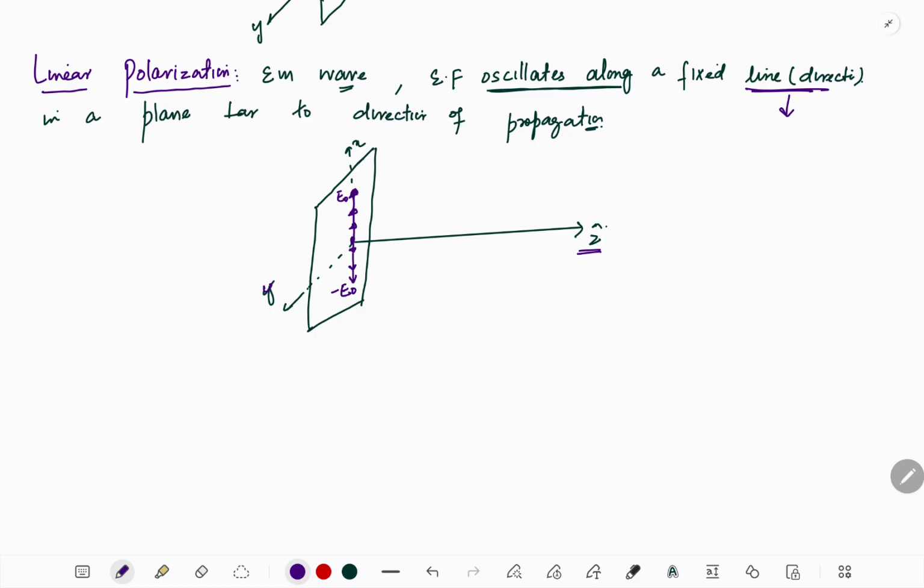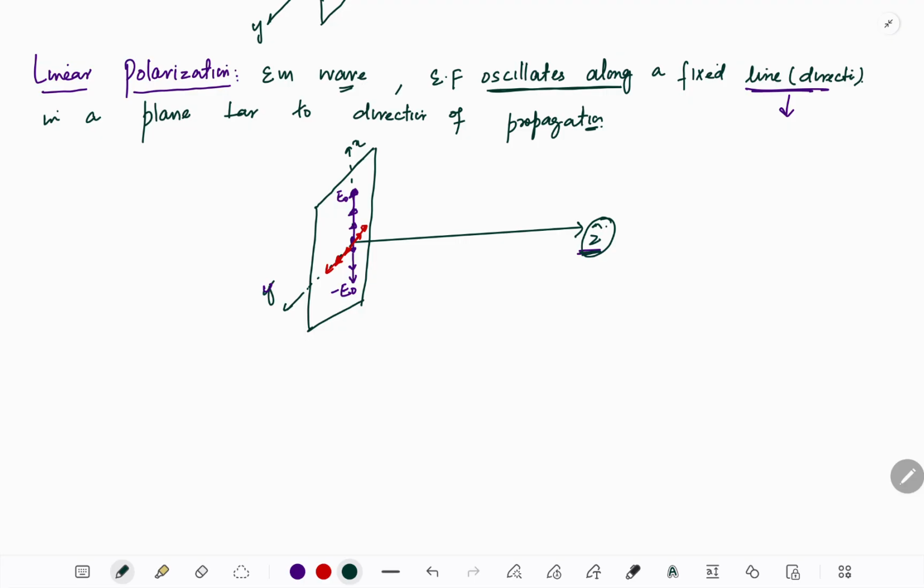And again, let me remind you how the magnetic field will oscillate. Obviously that will oscillate along the y-axis, in this direction. Since polarization is wholly and solely decided by the electric field component, not by the magnetic field component, and we know how the magnetic field varies. So this electromagnetic wave is propagating along the z direction, and the electric field is oscillating along only the x direction.